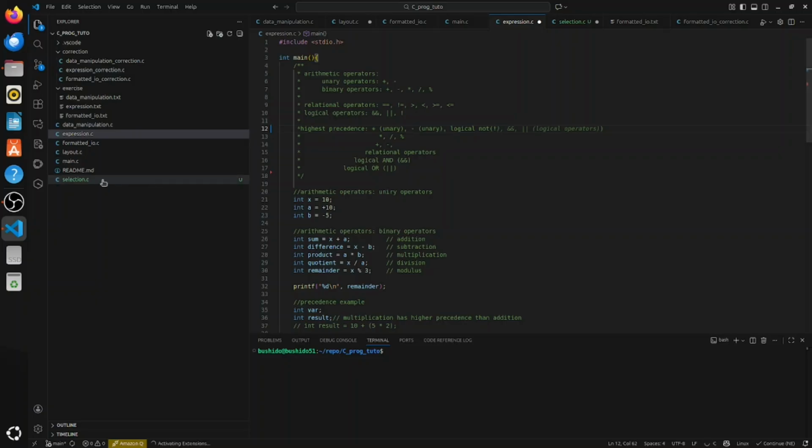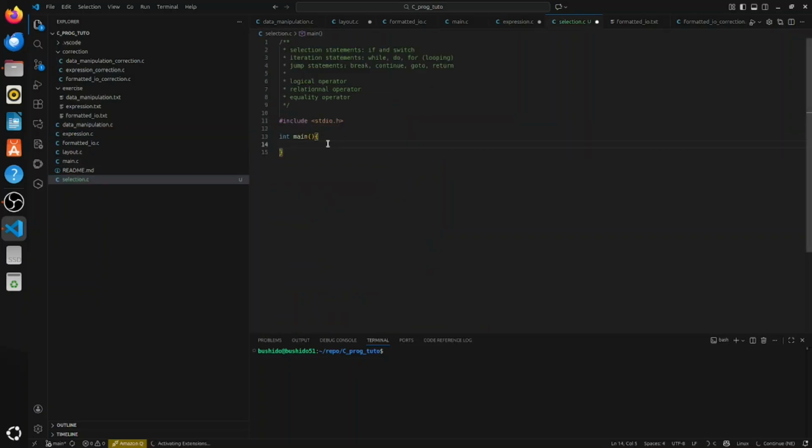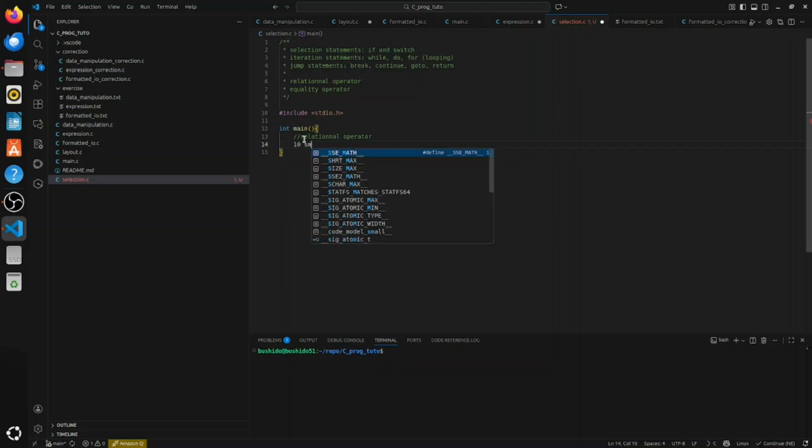For relational operators, let's remove this, it's not important. We start with relational operators. A relational operator is something like 10 greater than 5, or smaller than.